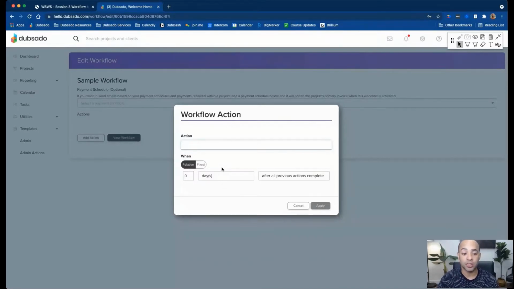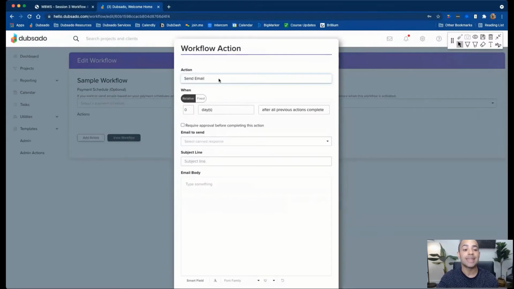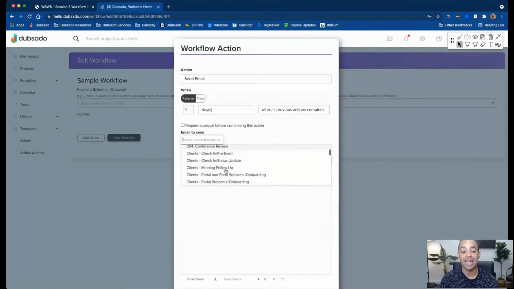What you can do here, so we're going to start with send email. Okay, so we'll click send email, and that's going to be the action that we choose. Now we're going to skip over when, because that's going to be all day tomorrow. That's going to be our whole session tomorrow, talking about when and how all of that works. But the next thing we're going to talk about just for this action here is where you click this drop down and you can choose the canned email that you want to use to send out.